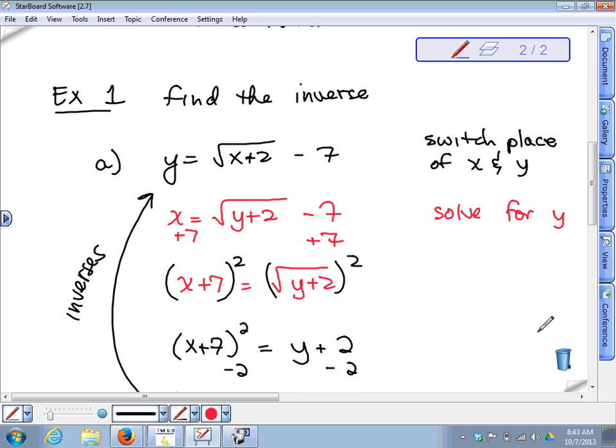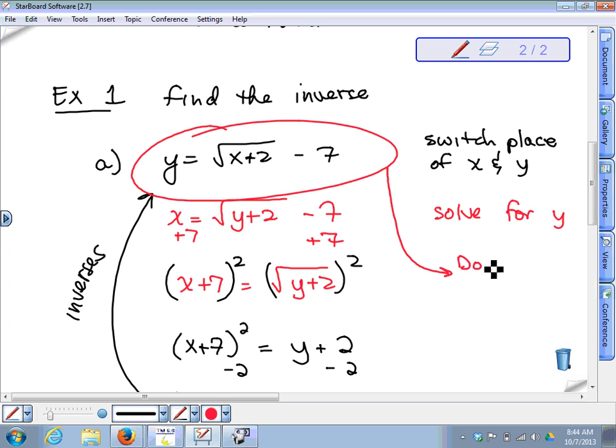All we had time for last time was this problem here. You should have example 1 part A already. You guys have this problem? We need to add on to this. There was something really important that we didn't have time for. A lot of students have trouble either listening to this or understanding it, but it has to do with the domain and range of a function compared to the domain and range of the inverse of that function. So this is the function we started with in example 1a, yes? Let's talk about the domain of the original function. This is really important that you pay attention to this.